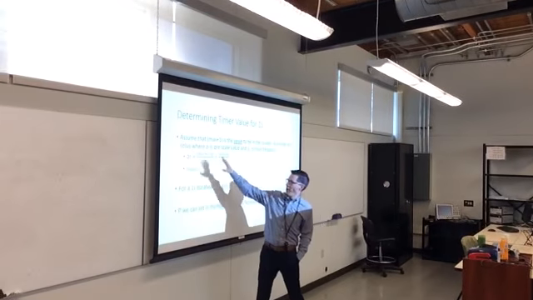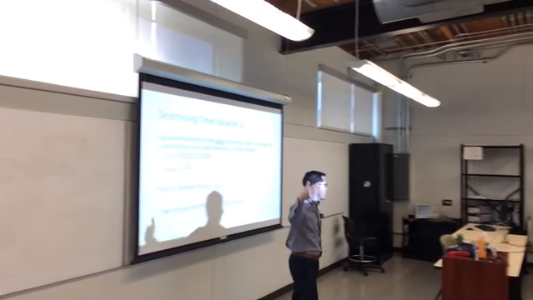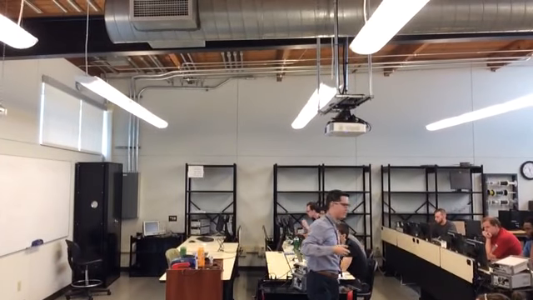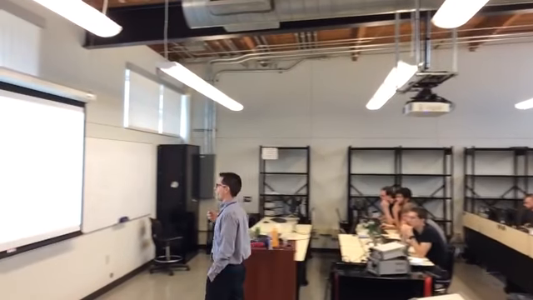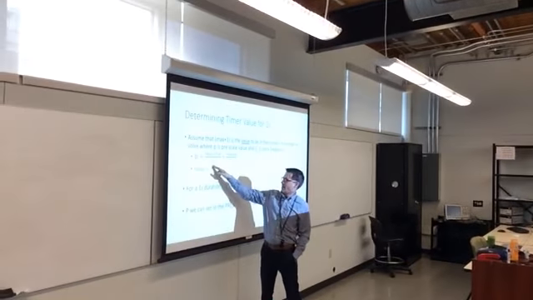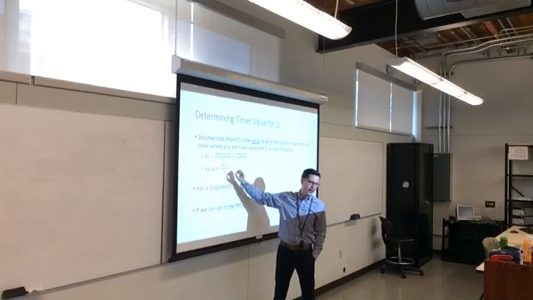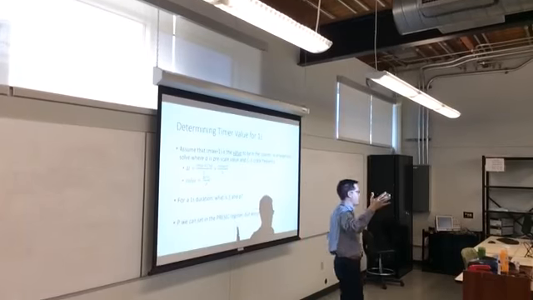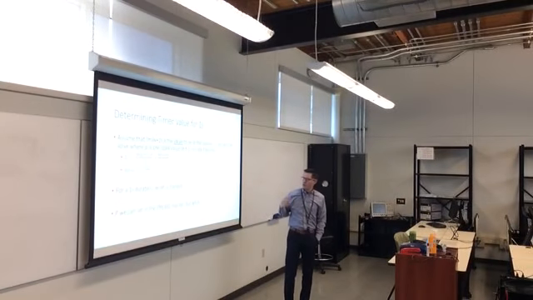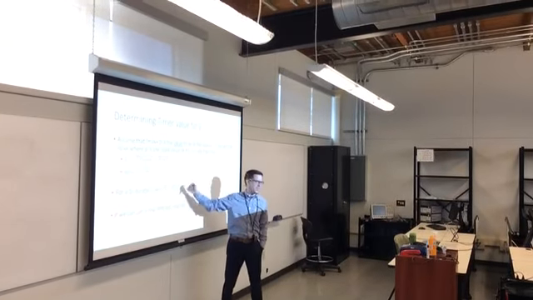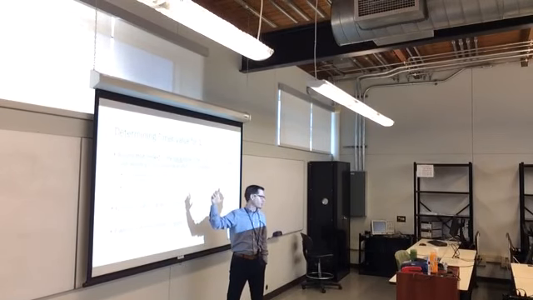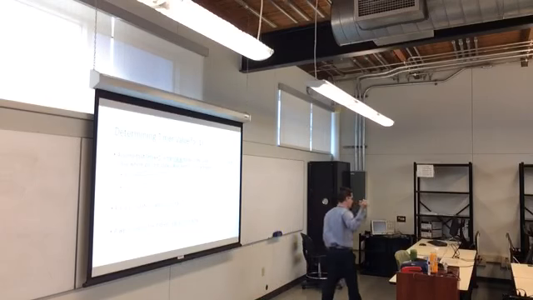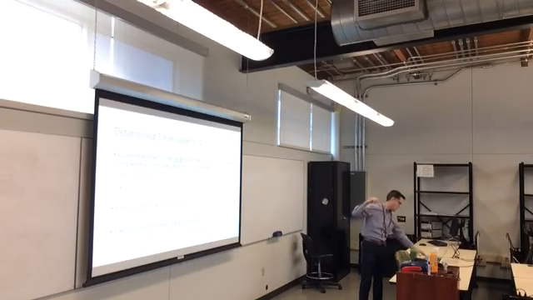What you're going to do is rearrange this equation to calculate some value. You're really trying to find that value that goes in the top. So you want to rearrange this to say, well, 1 second at a certain clock frequency divided by some sort of scalar is going to give me the value that I want to put into my timer. The question that's going to come up is, what's the value of P? For some choices of P, the clock frequency is either too fast or too slow.